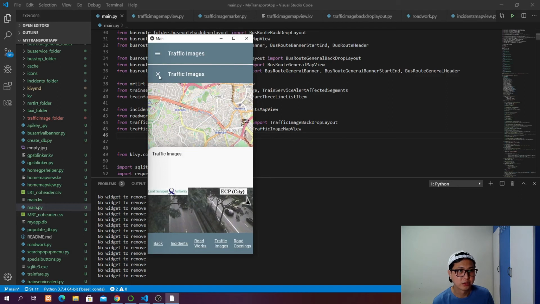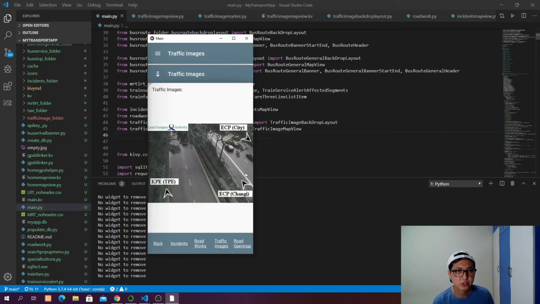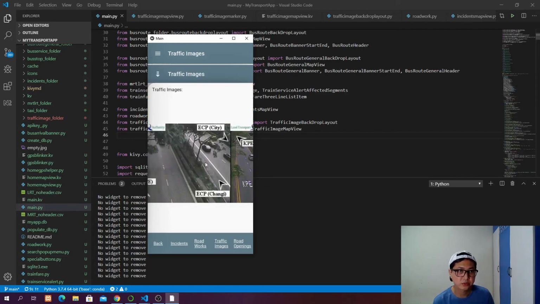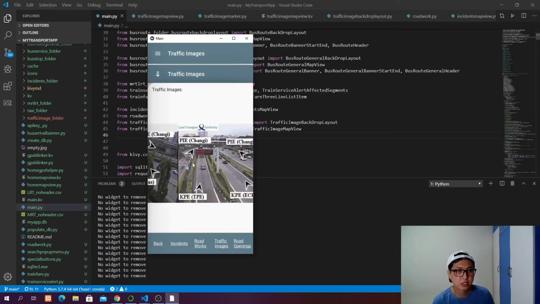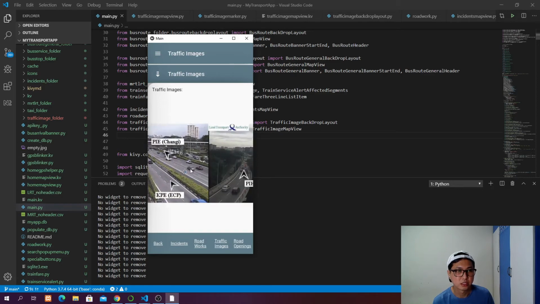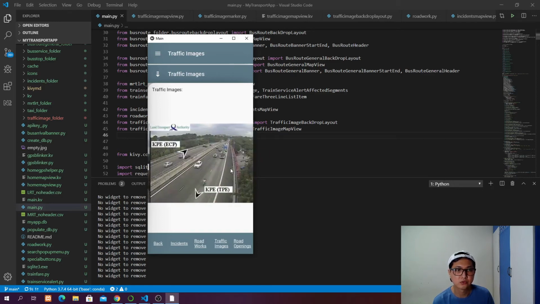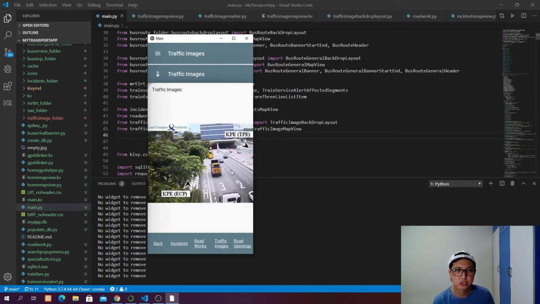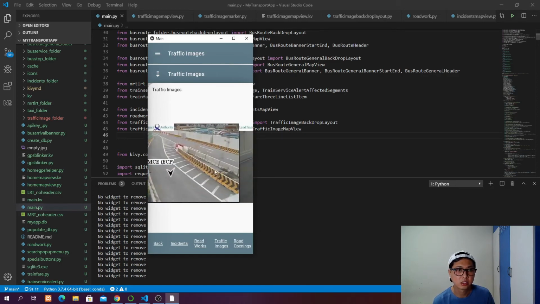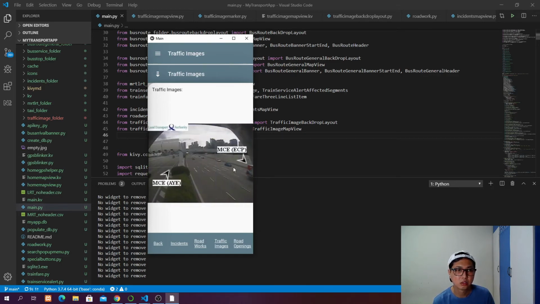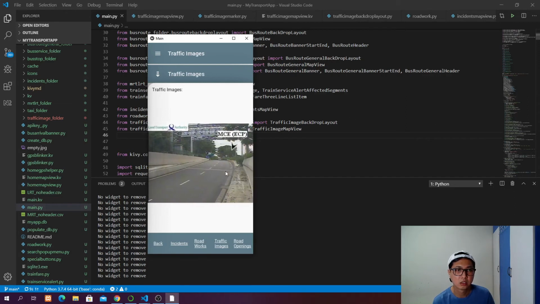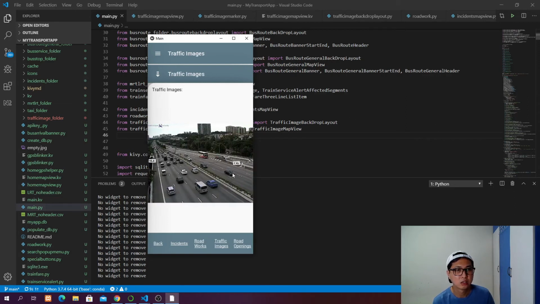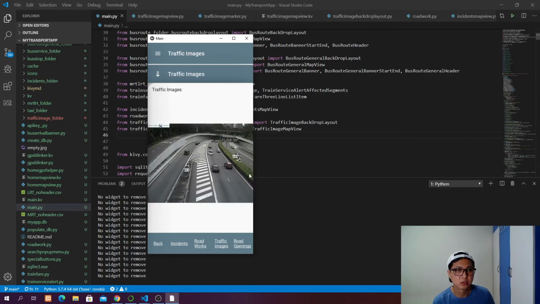Boom, there you go. So we have back layer and front layer. Let's look at front layer first. So this is going to be the front layer. Now you see we have the images all over the Singapore. We can look at the road condition. Okay, cool. That is cool.